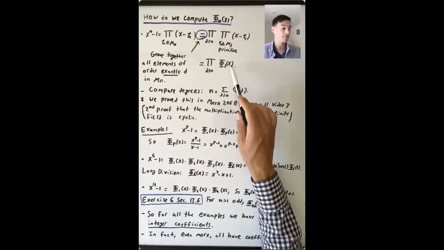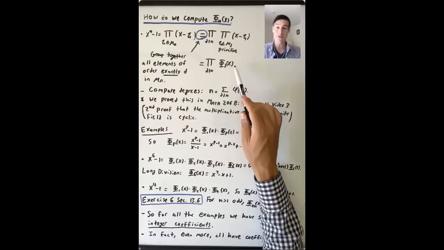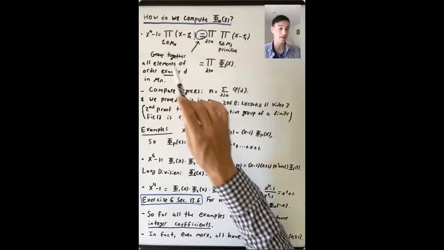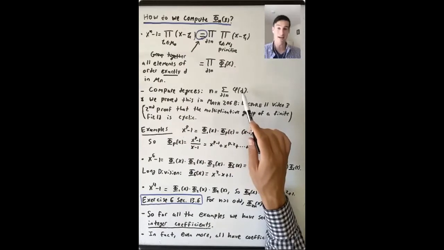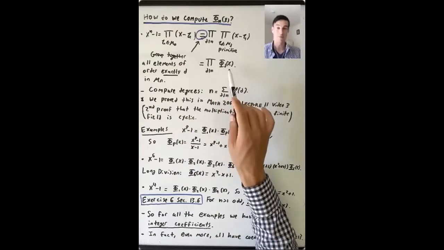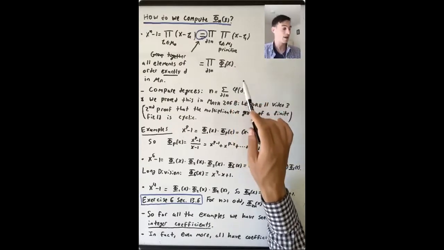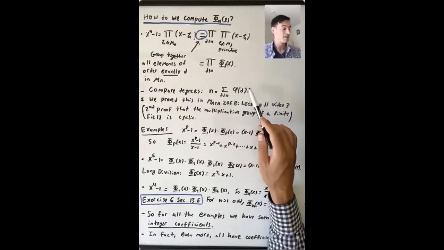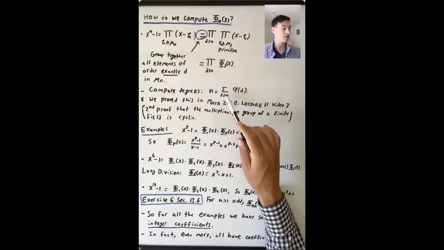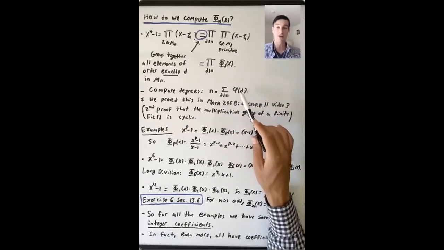So I just want to point out now, we have this equality that really came from comparing roots on both sides. And if you compare the degrees, you'll see that the degree of the left-hand side is n. And the degree of the right-hand side, well, the degree of a product is the sum of the degrees. And the degree of the dth cyclotomic polynomial is phi d. So we get n is equal to a sum over divisors d of n of the Euler phi function phi of d.